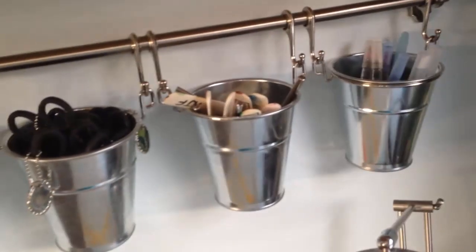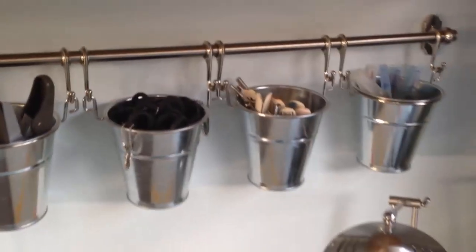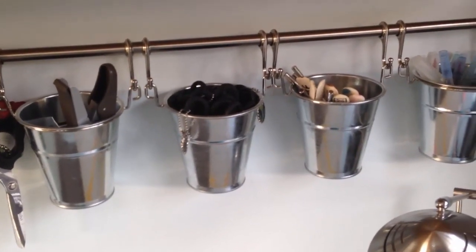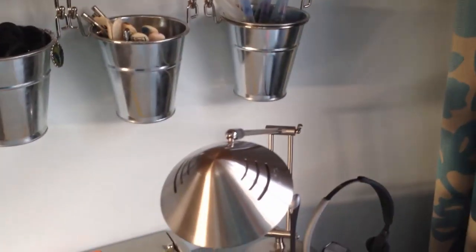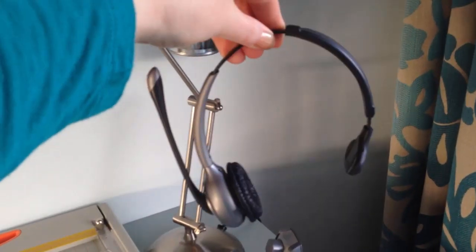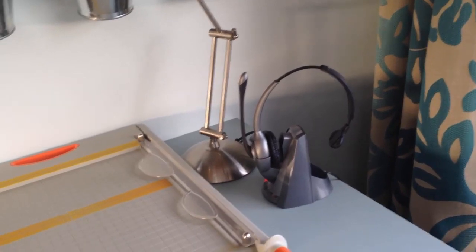Then this is another cupboard that's got stuff in it. Moving on, we've got a hanging rail with little buckets containing foam folders, pokey tools, spritzers, aqua painters, scissors, a new Stampin' Up stapler and ribbon scissors. Don't be alarmed by the number of scissors — I do lots of classes and parties and I have a big team, so when I run trainings I need lots and lots of stuff. Moving down here there's a light, and if you've ever spoken to me on the phone, this is what you'll have been speaking to me on — a little headset, so I'm hands-free to write notes when taking orders.